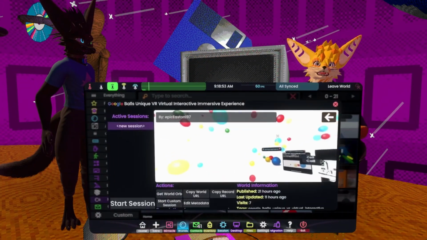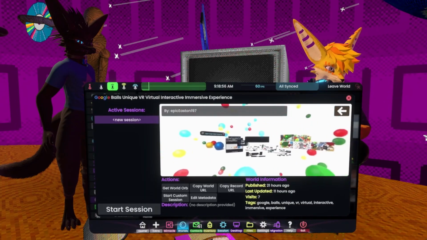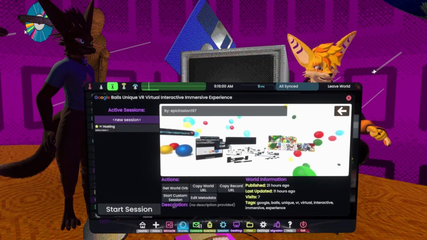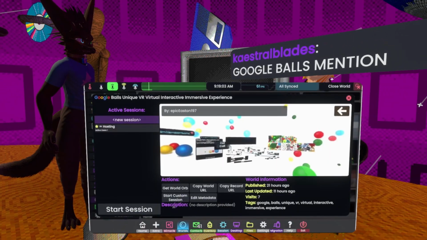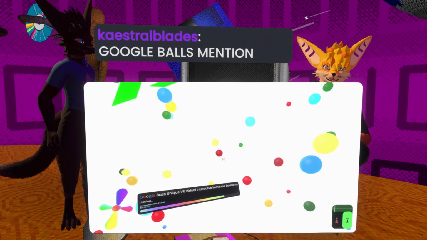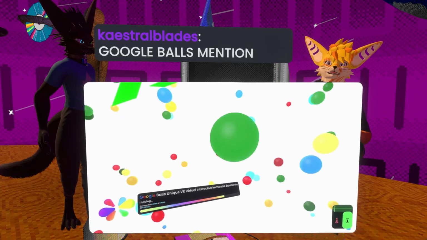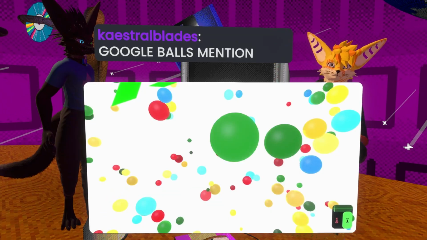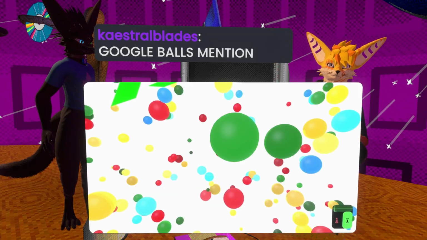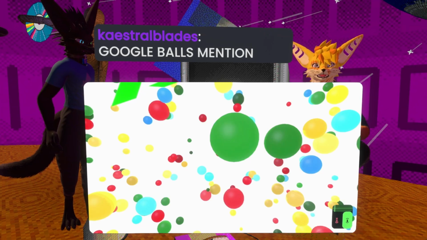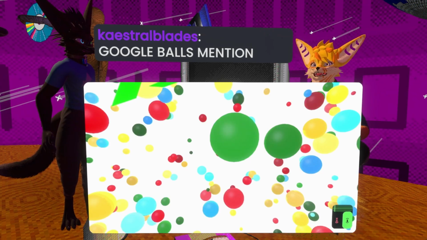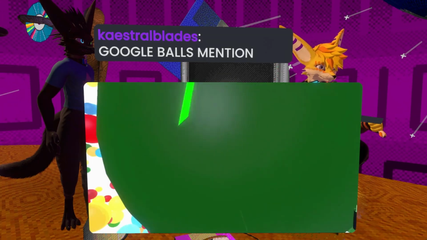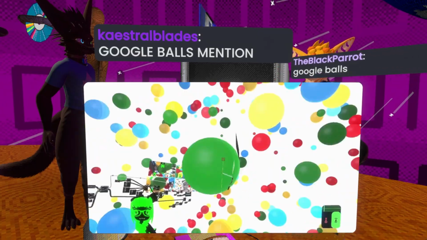So it is a world you can visit. Oh my god, the chat is going Google Balls. Oh, there we go. It's the Google Balls experience. Oh, and there's balls, and they're so colorful. I guess it's like a procedurally generated world. It actually has a kind of cool visual vibe to it.